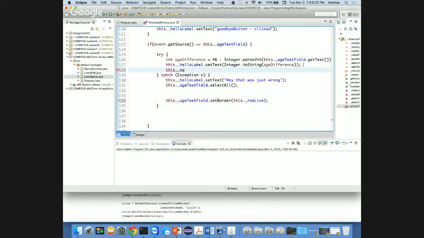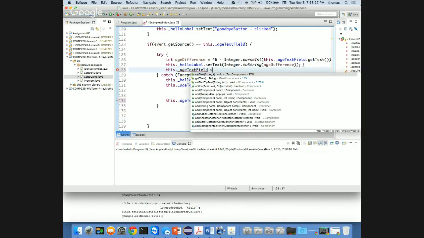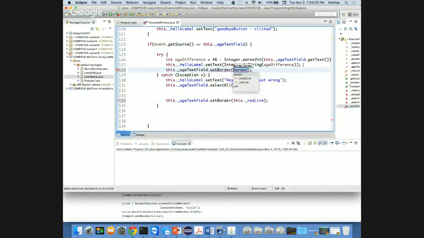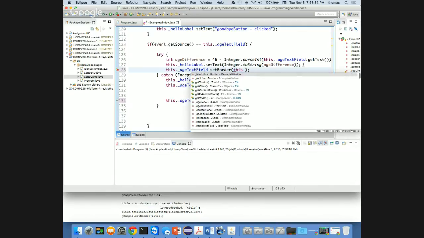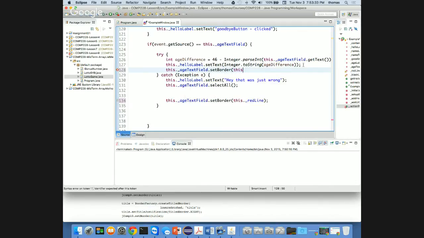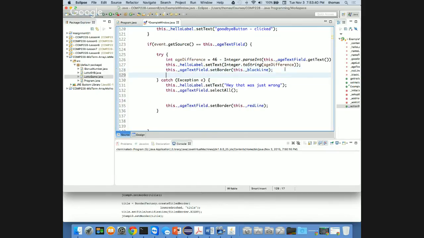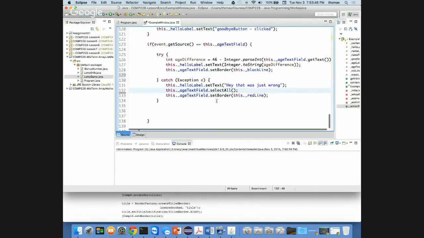Age text field dot set border to this dot underscore black line. So I'm going to change it back. Whenever I go back, I change the border value back to black, baby. And then I go back down here, and then we're going to go to red line. So red line and black line.